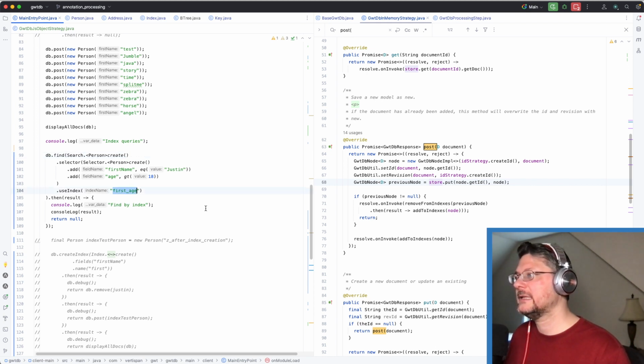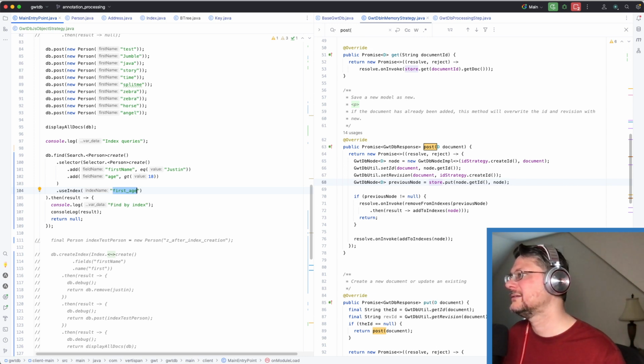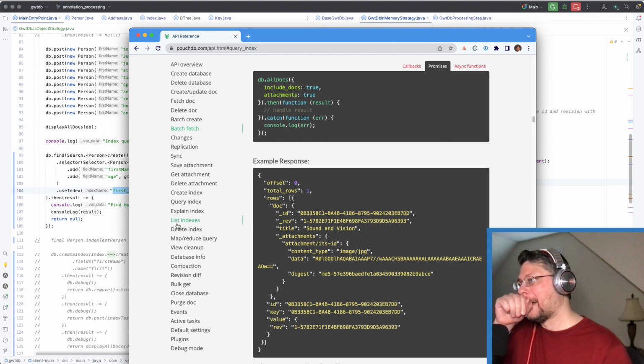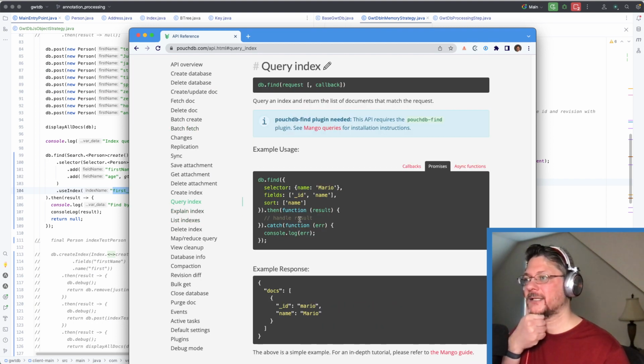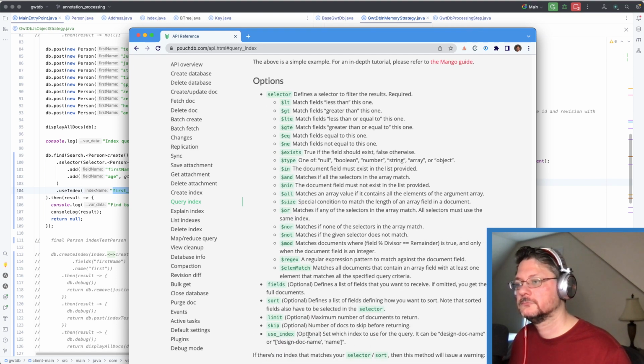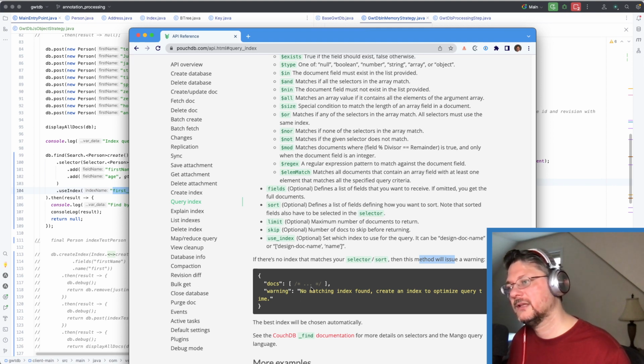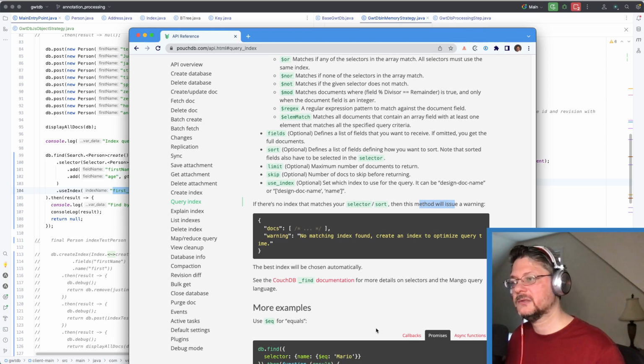I do not have that index, so I should probably throw an exception if the index doesn't exist, maybe? Query index. Okay, so it looks like it will still have a result.